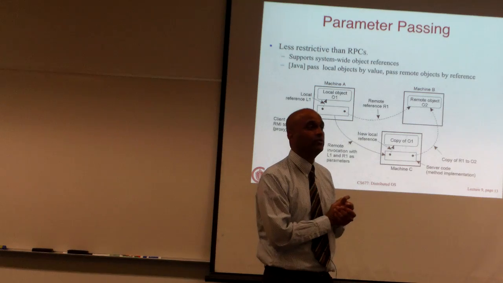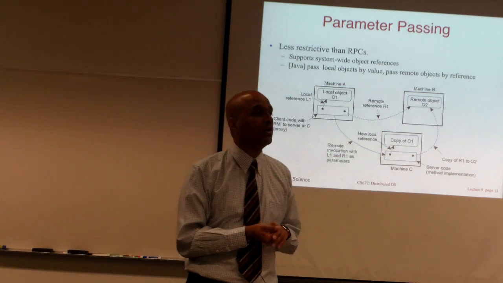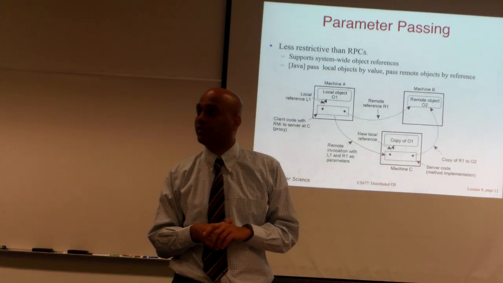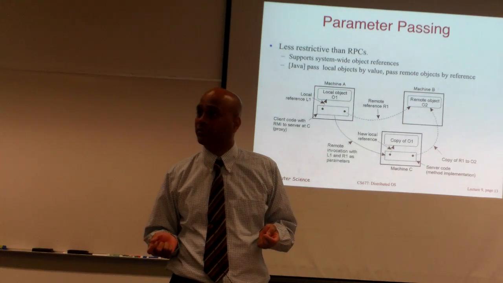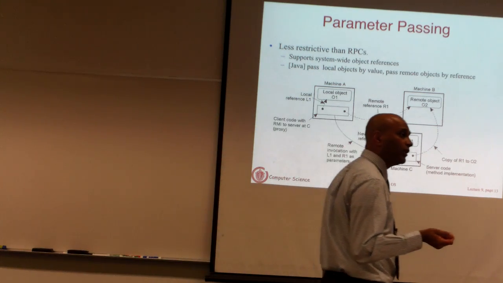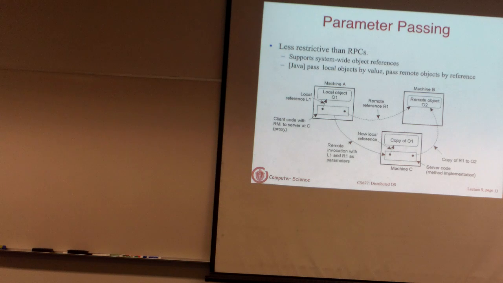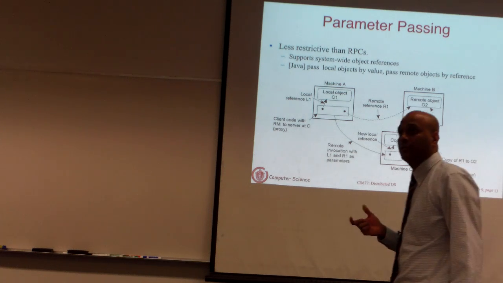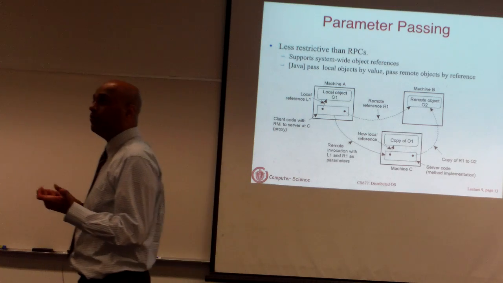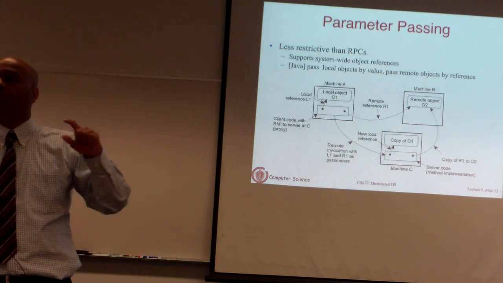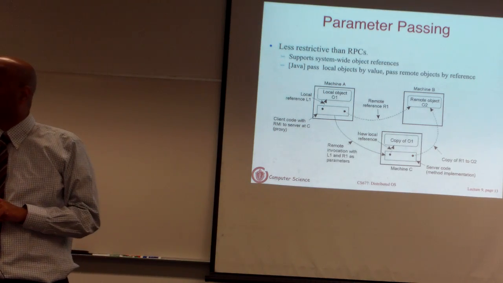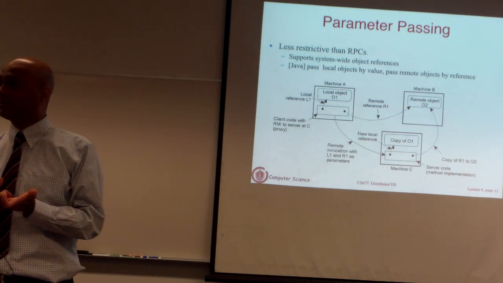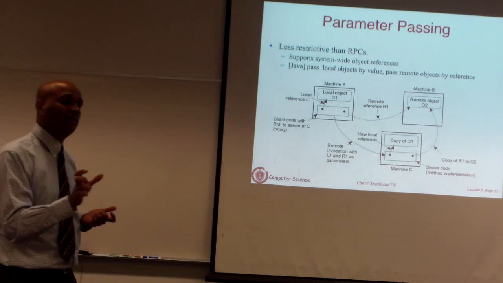Now in RMIs, you can actually pass by reference. You can essentially send object references from one machine to another. In this case also, object references will refer to memory addresses in the end. So essentially this is going to generalize the notion of a memory pointer into a network pointer. You can dereference a network pointer because it will tell you, go look up this address on this machine, rather than saying just here's an address. Typically a memory address is just an address.